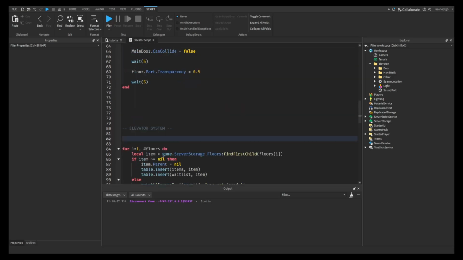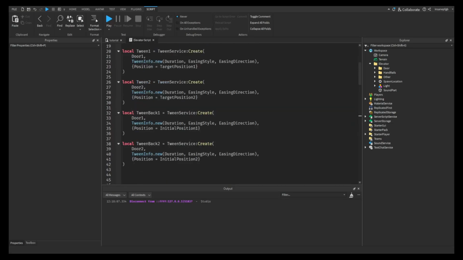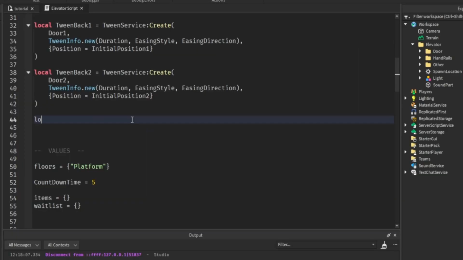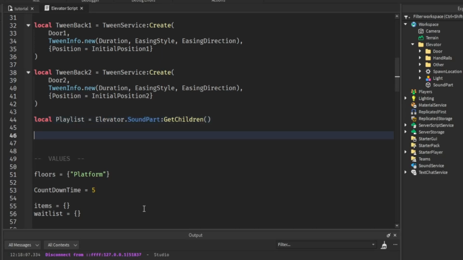So first we'll actually put something right here above the values. It's going to be local playlist is equal to elevator.soundPart:GetChildren(), because the children are your music objects. After that, you need a table for the playlist, so we're going to do local musicWaitlist is equal to curly brackets.